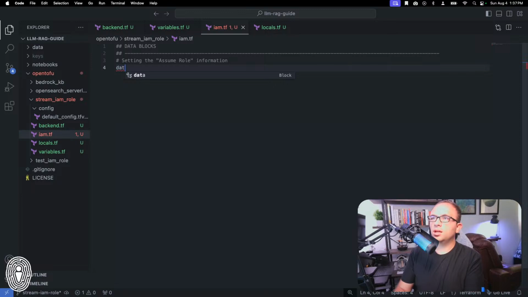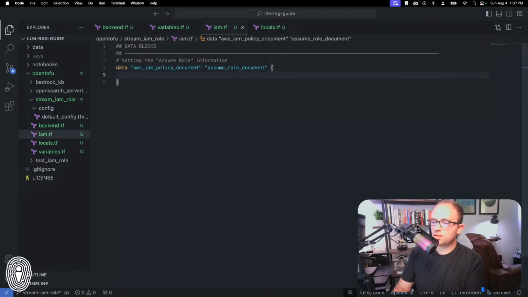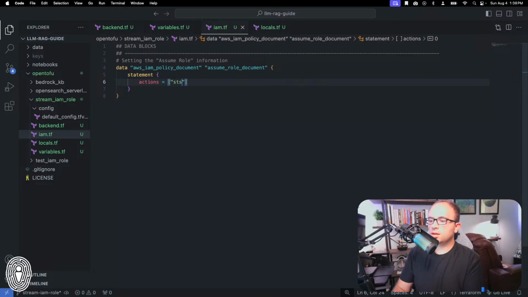All right, so data, aws_iam_policy_document, assume role document. I'm just going to call this assume role document, something basic. Then we need to set our actual statement, actions equals sts:AssumeRole. Principals.